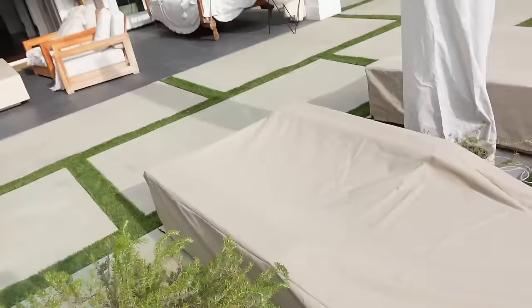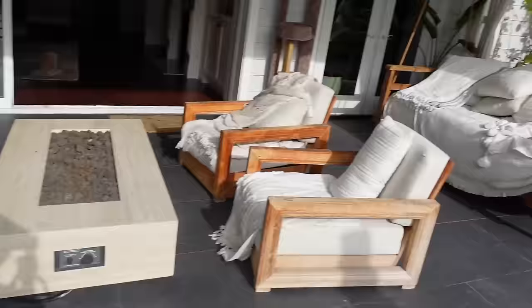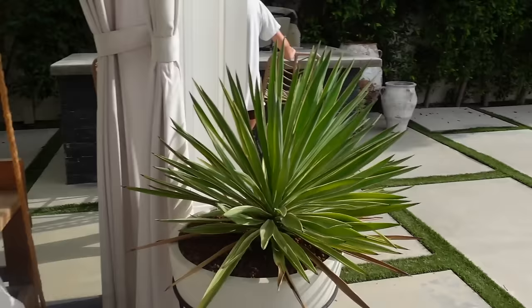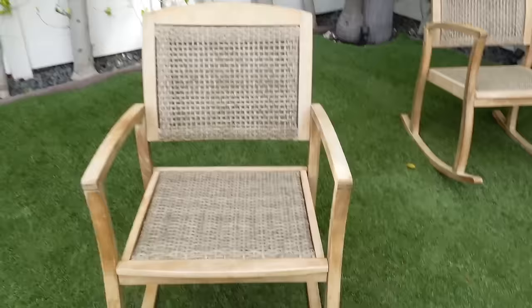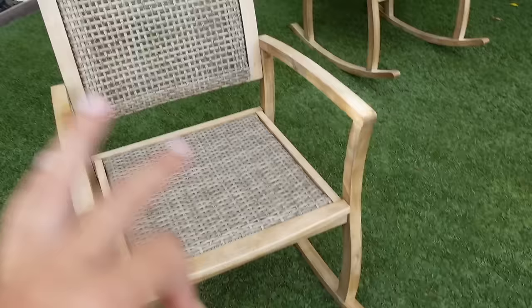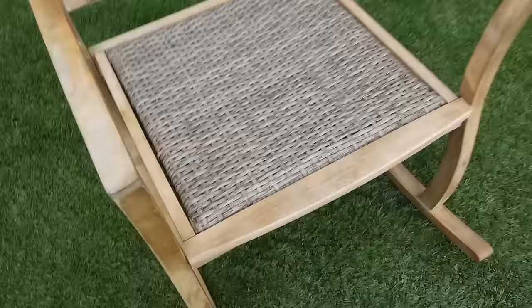We leave this area because it's not going to get wet anyway, so we just put all the extra cushions and pillows away, and then I think we're good. Tyler's covering his grill, actually. I'm leaving my floaty out for a free wash, and then these chairs I got for a pretty good deal. I think I paid like $150 for two of them, but I specifically wanted them because they didn't have cushions. We've had so many chairs out here with cushions, and they're so annoying because they just tear up in the sunlight. The weather damages them, but these we've had all summer, and besides the teak fading, which is going to happen either way, you don't have to deal with the cushion. So I love these.